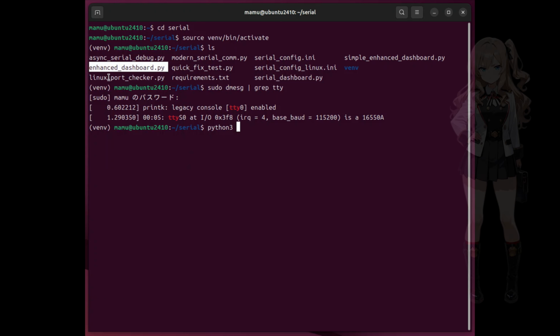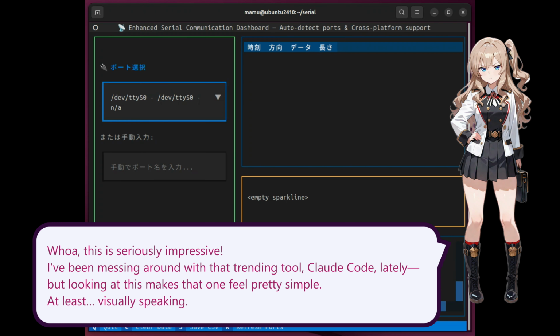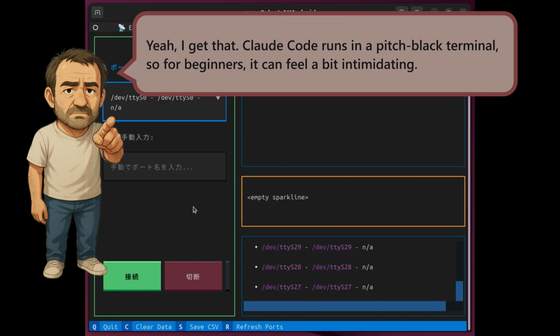Whoa, this is seriously impressive. I've been messing around with that trending tool, Claude Code, lately, but looking at this makes that one feel pretty simple, at least visually speaking. Yeah, I get that. Claude Code runs in a pitch-black terminal, so for beginners, it can feel a bit intimidating.